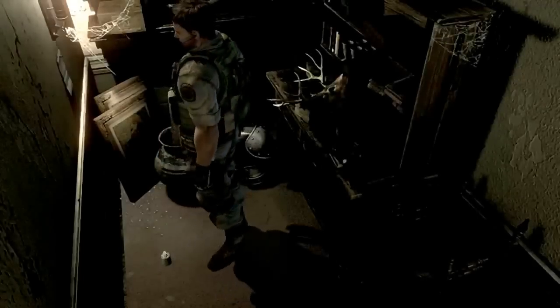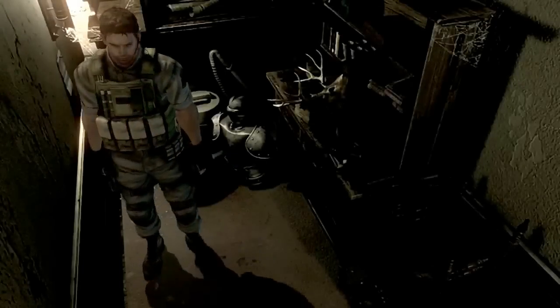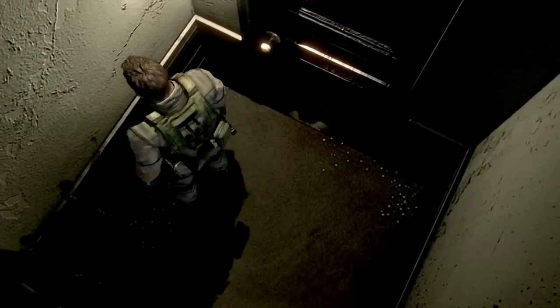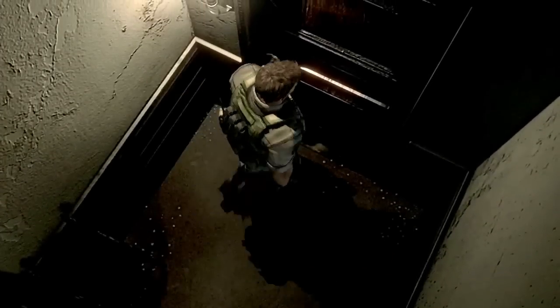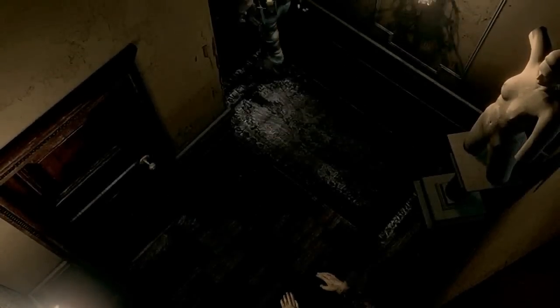And this is the battery, which is important to activate the broken elevator in the courtyard. And another flash grenade, so I will hoard the flash grenades for the final part of this game, in which I will waste them all to blow off zombie heads. And this is the 3rd... No, this is actually the 2nd magnum bullets you will find in the game.